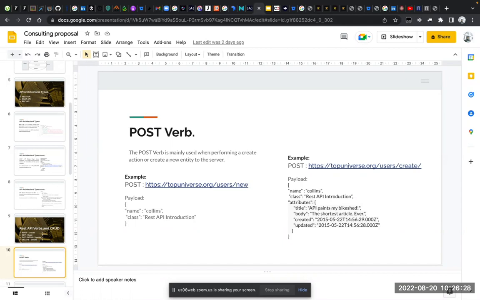On the other hand, we have the example, almost the same thing, but you can see how different it was. The previous one was having new, the other one is having a create. So it still follows the same way. So the payload there is more like the information you're trying to push down to the server for it to be created inside the server.